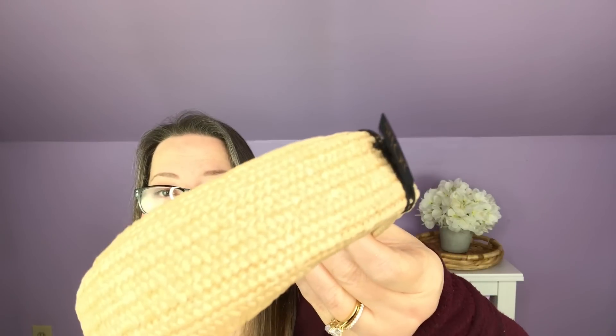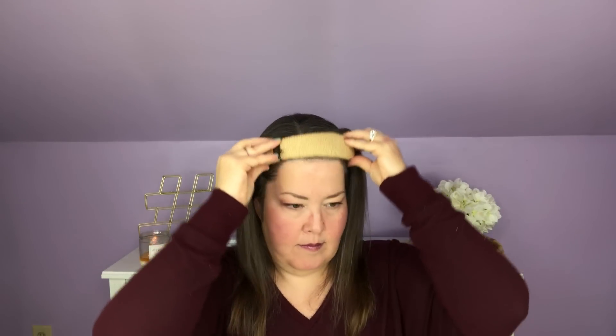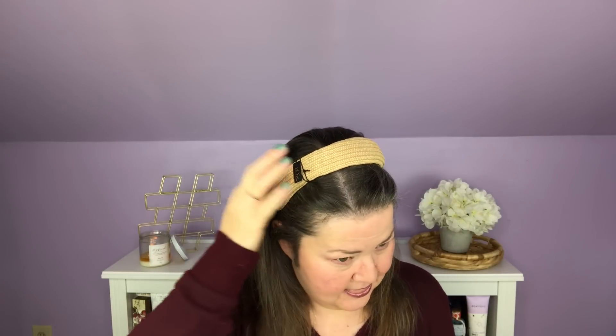And then my mystery bundle. I also got my advent calendar, which I'm going to do as a separate video. So this is all I have in this one. This is a big mystery bundle — I can see a headband. I'm going to cut right into it. This actually looks like it would be a fun headband for summer because it looks kind of like seagrass — just thick seagrass. It's from Noir, the people who do all the shampoos and sprays that we get. Super cute; I think I will absolutely love this come summer. It has that seagrass kind of basket weave look. I love my hair out of my face!